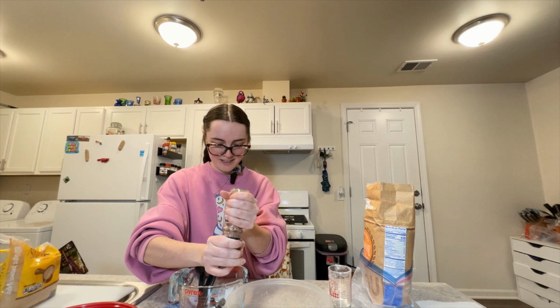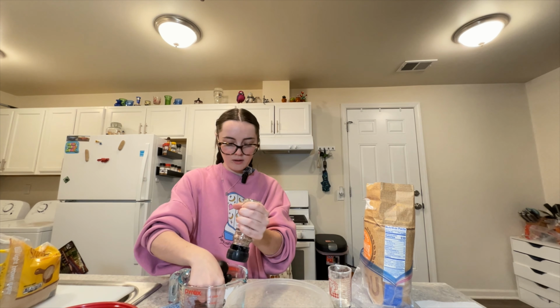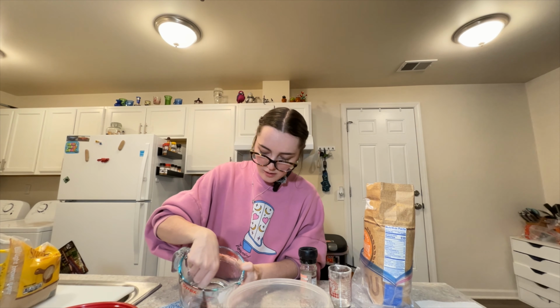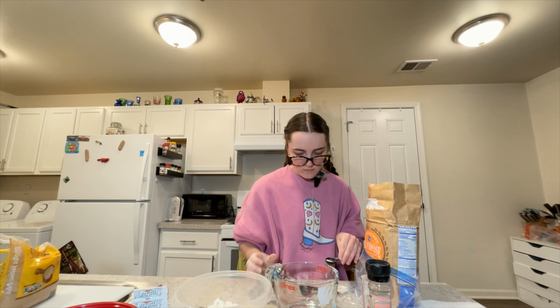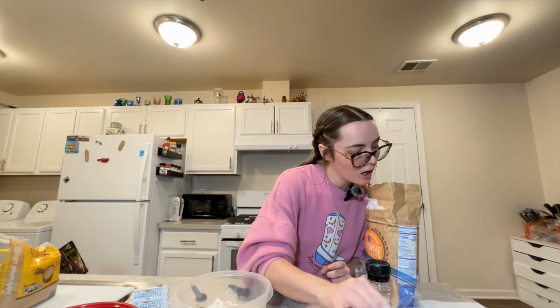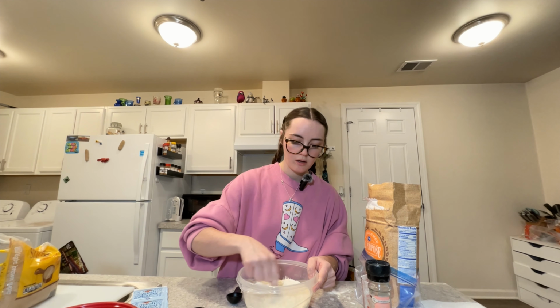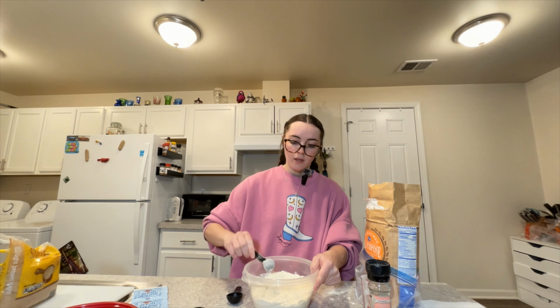Okay, I think this is just going to be my best option, having it in here and grating the salt right in. I feel like I'm getting less salt than I am into this thing, and I'll just pour this back into the salt grinder. I won't be wasteful. Okay, that's about a teaspoon, so she's going in. Easy as that. I'm just going to use this spoon to combine it.